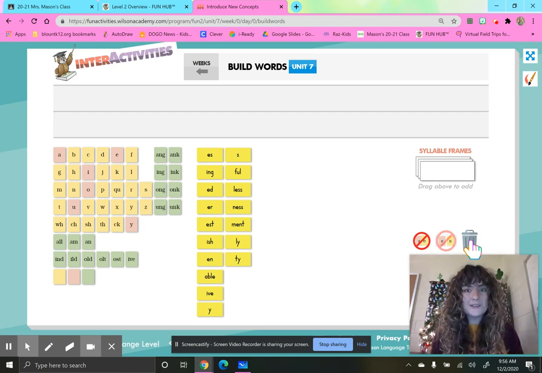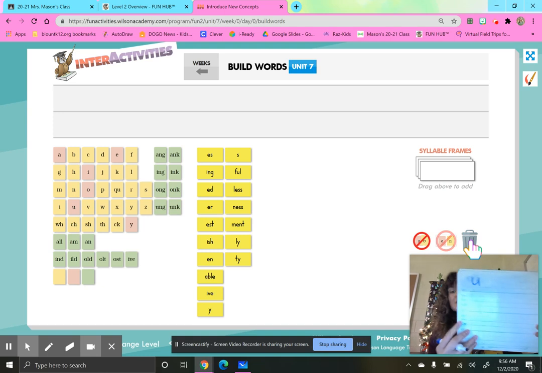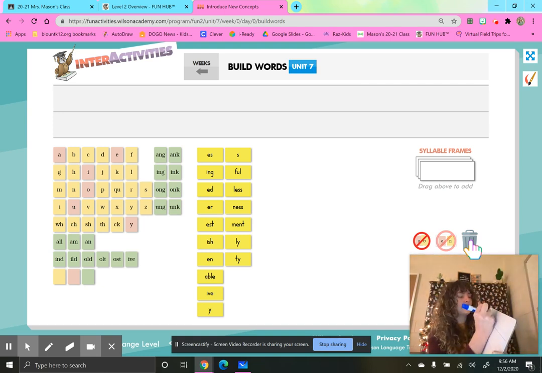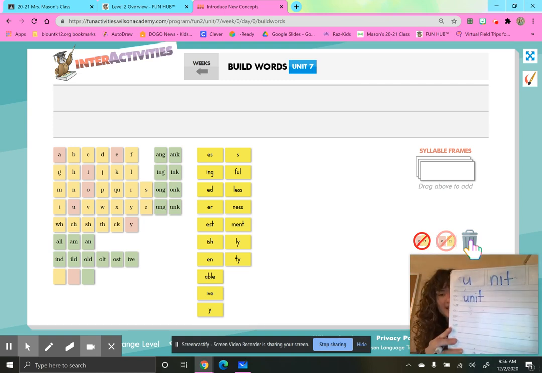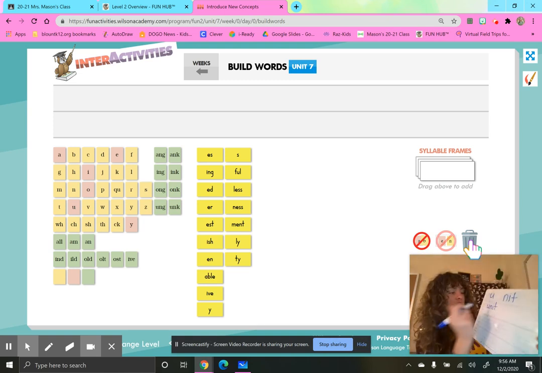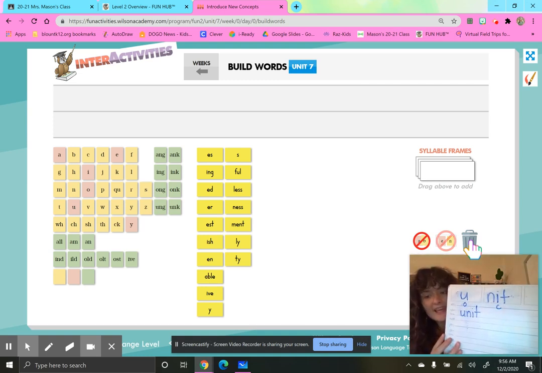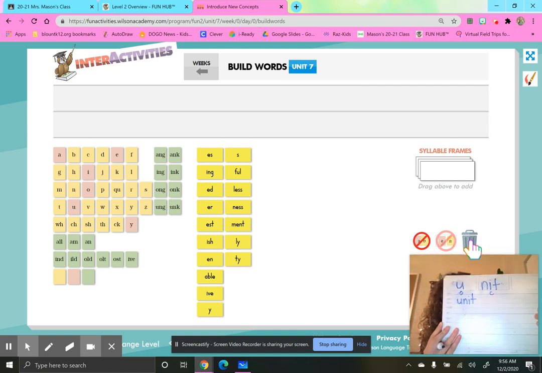So U is a syllable. So unit. And I can also put it together. Unit. So an open syllable and a closed syllable. That I is saying unit.